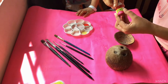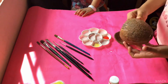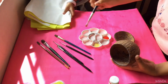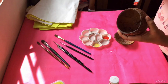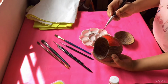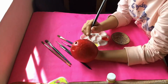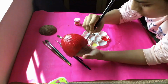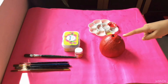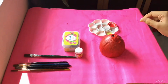Now I have taken some acrylic paint. This is a red color. And using the brush, I'm going to give this bottom part a red color. Now I have given red color on this, and for the top shell I'm going to give black color, and we should let this dry completely.